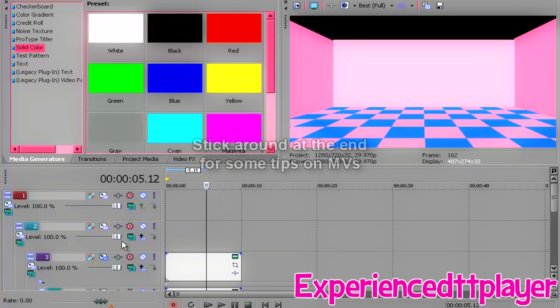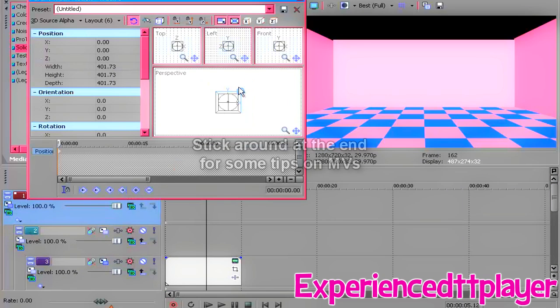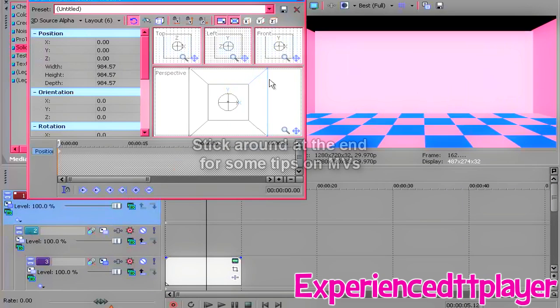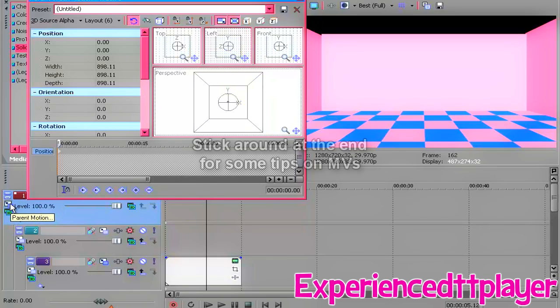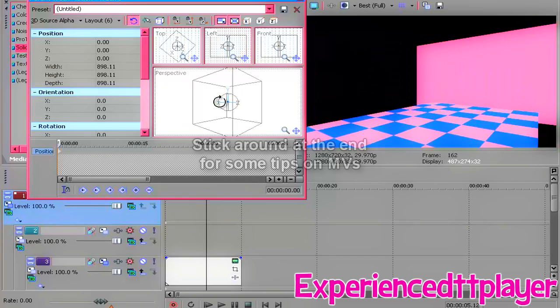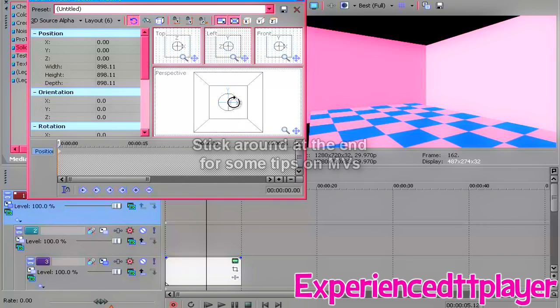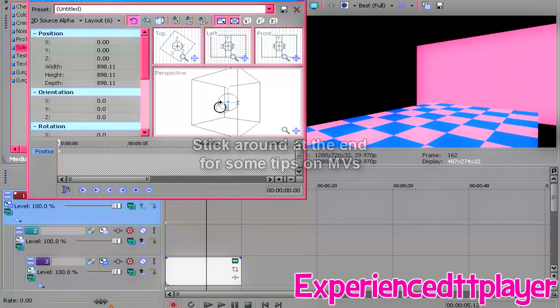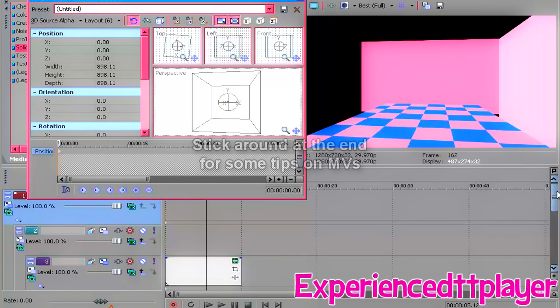If you want to move the whole thing around, then this is what you use. The very top 3D layer, and this icon right here, you have to click it. As you can see, it looks pretty imperfect, and that's okay. Just go ahead and fix it. It looks so cool.